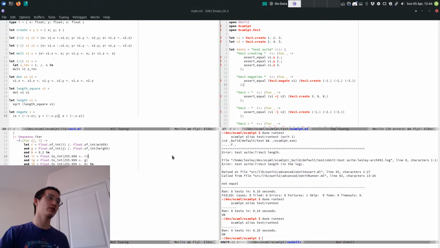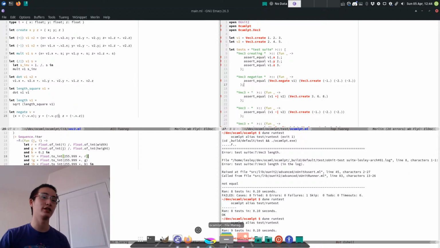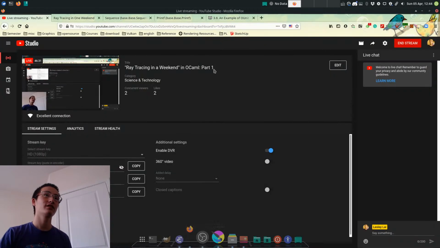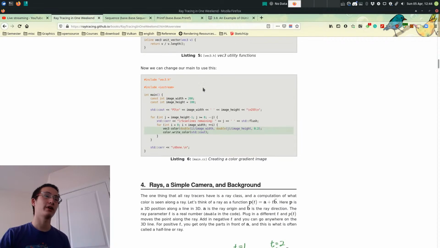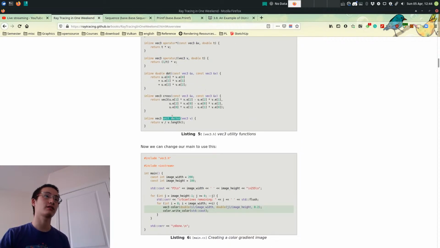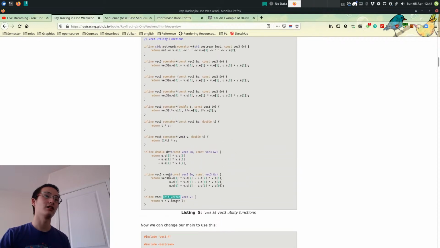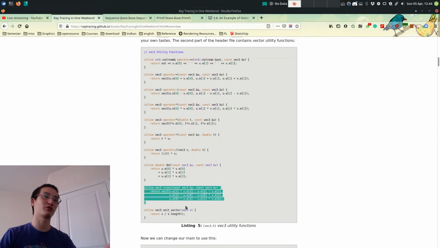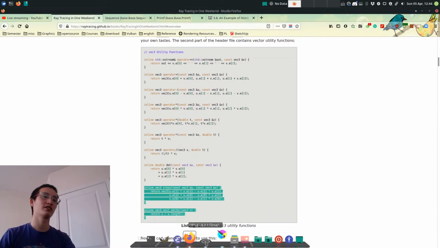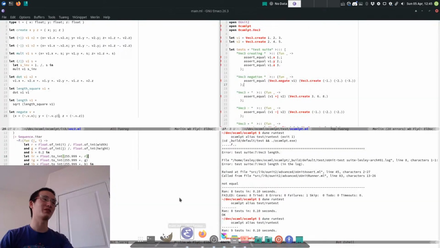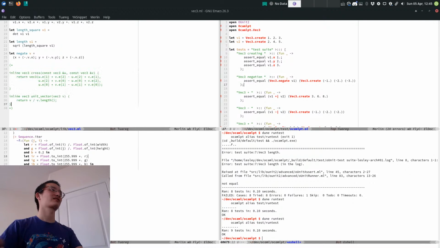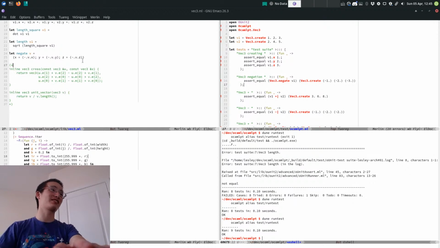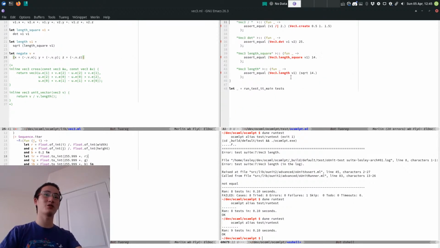And let's continue writing a raytracer in OCaml. We have level vector. Oh, cross product and unit vector. That certainly can be useful. Add those. Sorry about that, because the whole stream is not prepared.